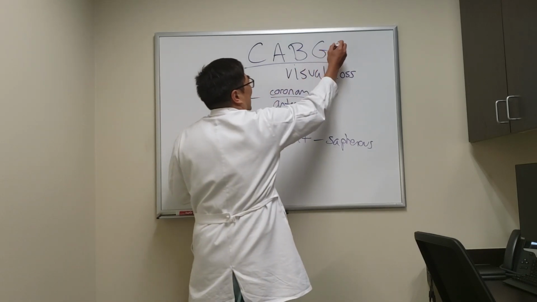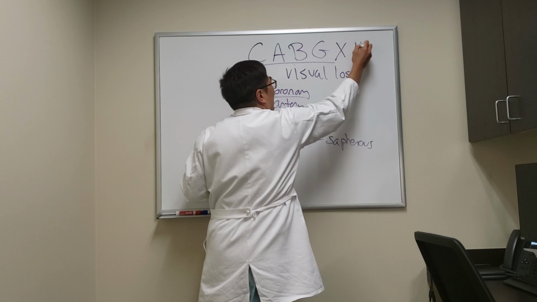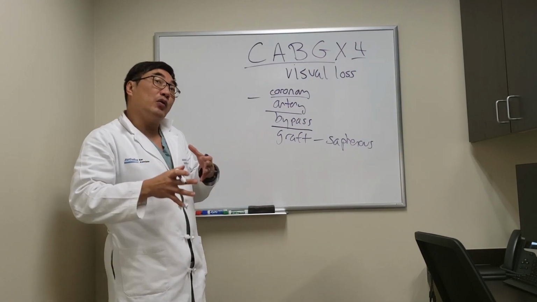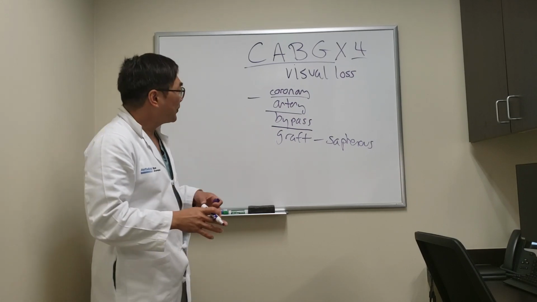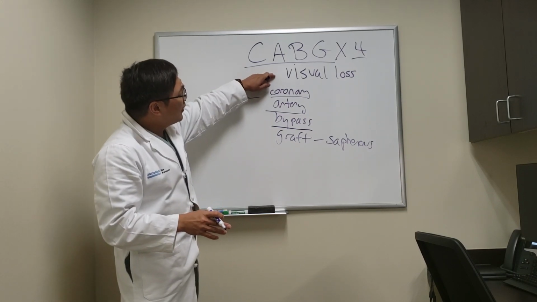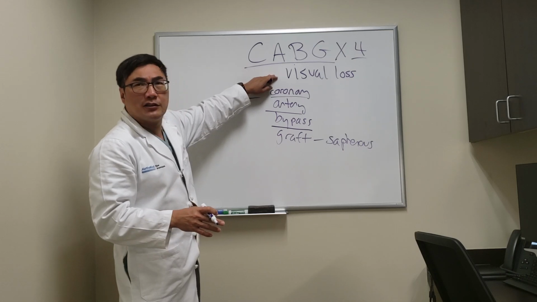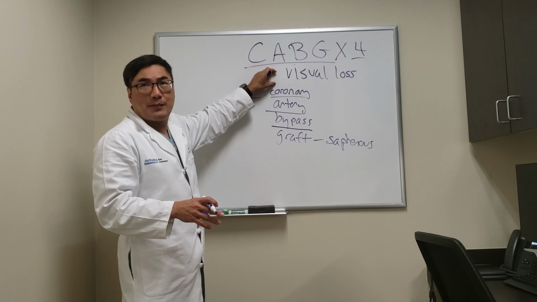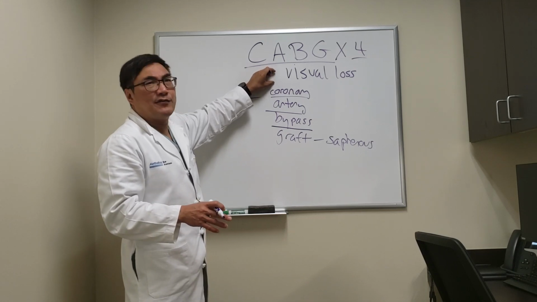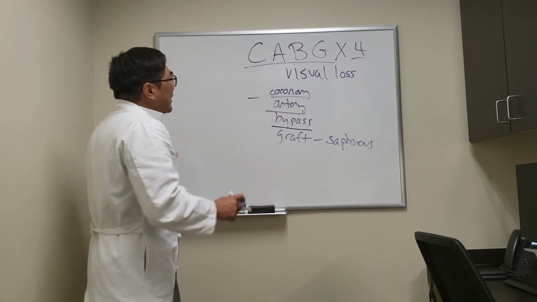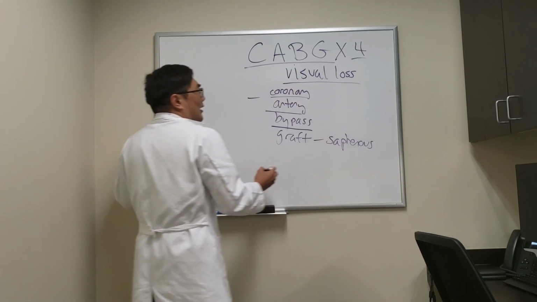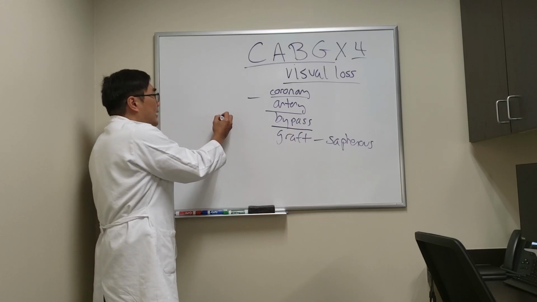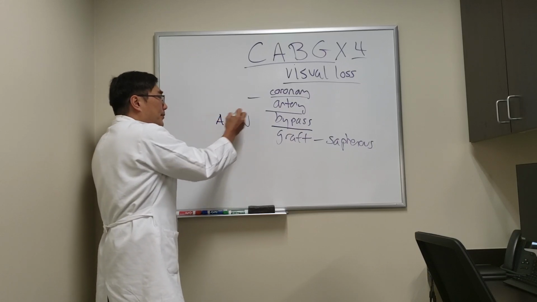And that translates into how many of these arteries they're going to bypass. So it might be times 1, times 2, times 3, times 4, depending on how many vessel disease you might have. And the reason you need to know it is, if you have a coronary artery bypass graft, you might have vision loss either right after surgery or in the peri or post-operative period, usually defined as less than 30 days.